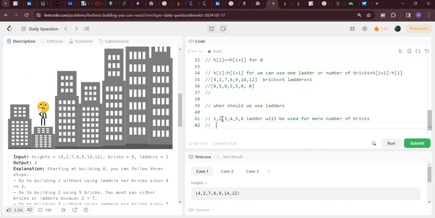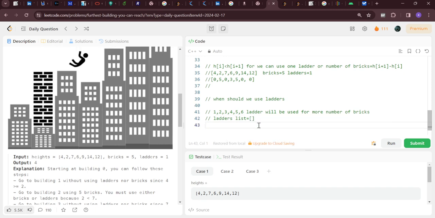Let's say 5, 4, 3, and then 2. We'll have a ladders list, and then we'll add on top of this. Let's say we have it empty right now.